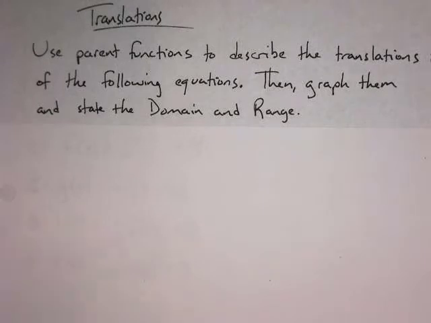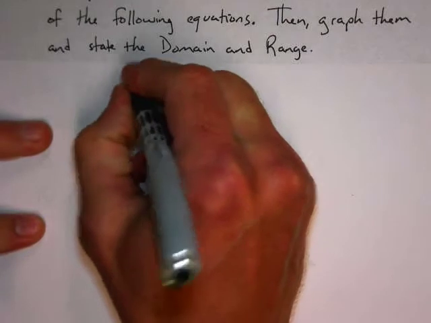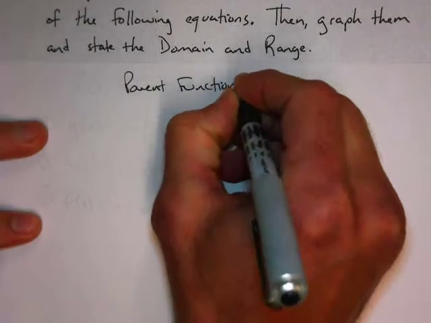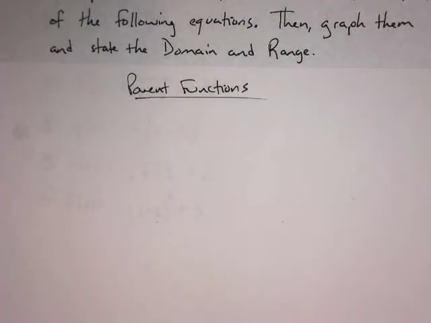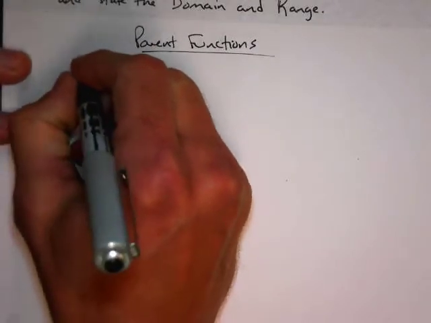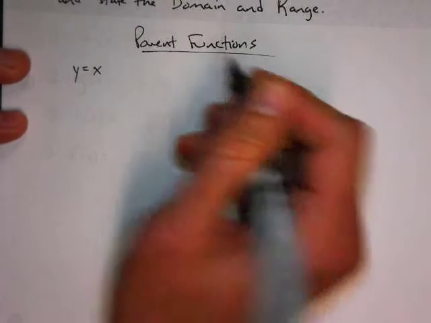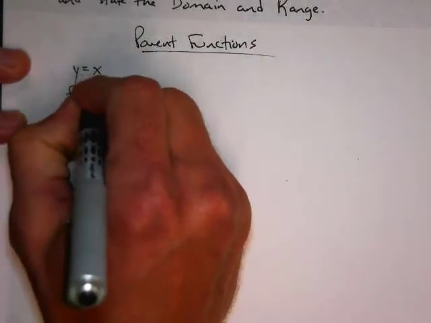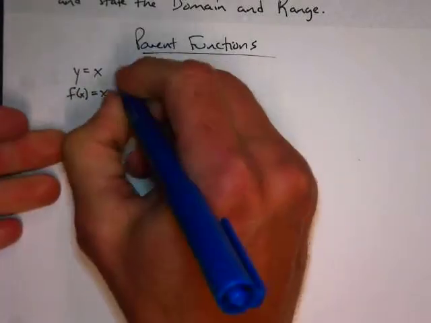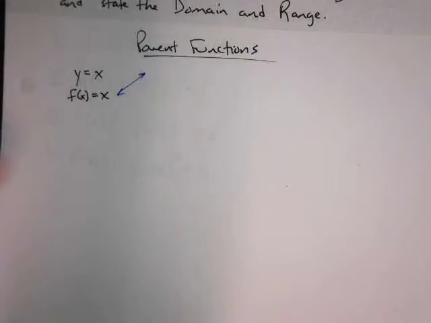So a brief rundown real quick of parent functions. And this goes back to, again, that video that I had made called the graphs of algebra, or what I've called the guaranteed pass notes. Because if you understand those, you're guaranteed to pass. So basically the guaranteed pass notes had a function that looked like this: y equals x, or if you remember, f of x equals x. And the graph of an equation that looks like that is a straight line.